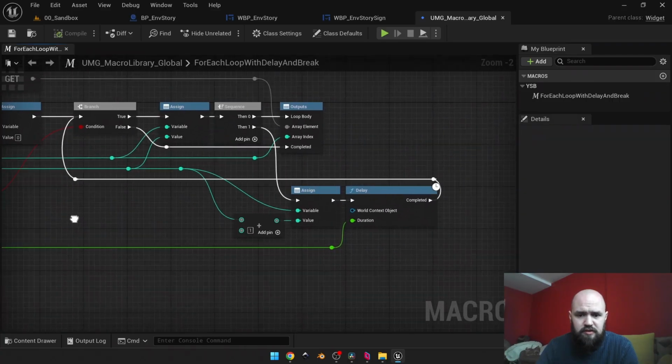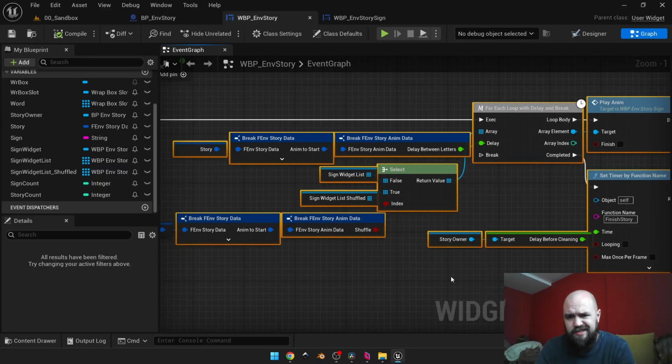Hopefully it won't be hard for you. Only make sure that this global macro library is set for the parent of the widget, but not for the blueprint or an actor. So this is the starting or opening animation.